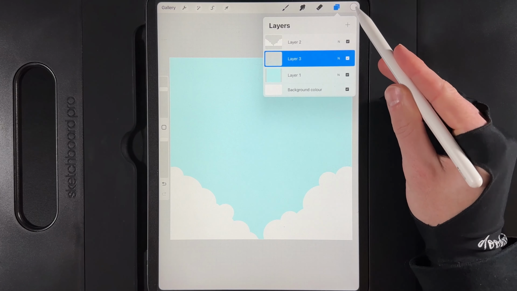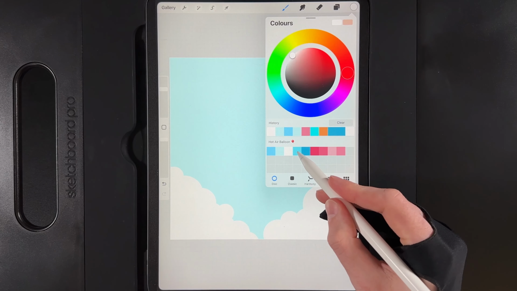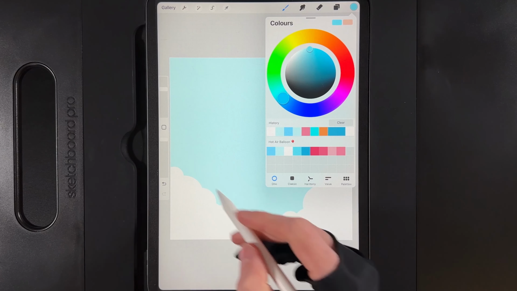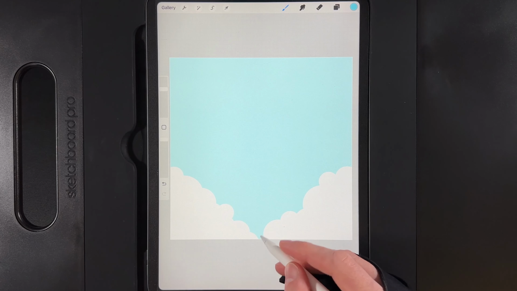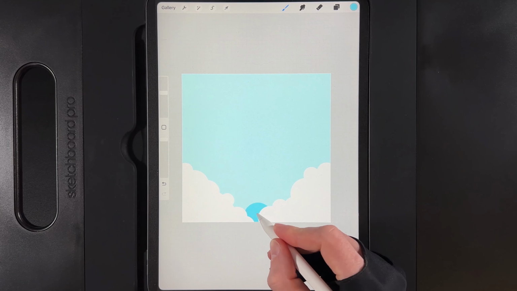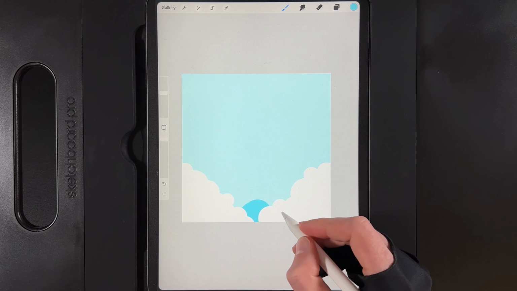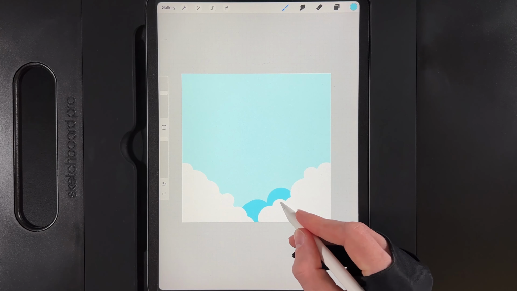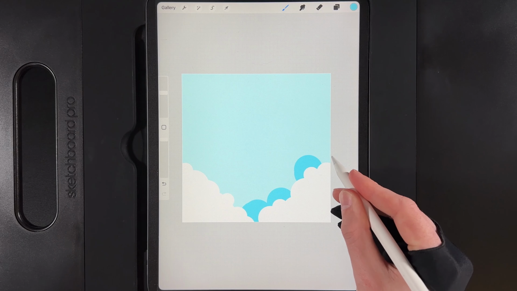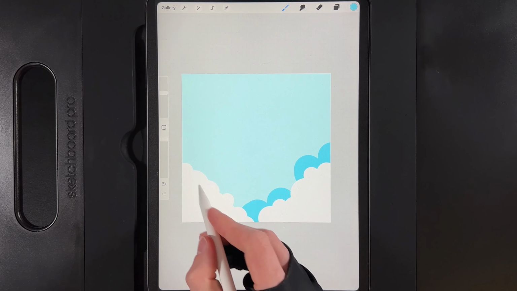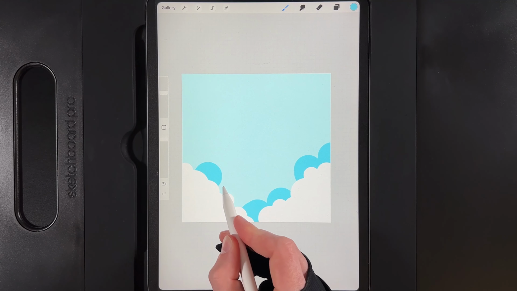And then we'll go to our colors, go to the fourth color, and repeat the steps again, but we're going to go a little bit higher this time, and we'll make sure they link in the middle. I'm going to start off by just connecting them in the middle a little bit like so. And then we'll put one just beside it, maybe one up here as well, and then maybe one that just links right off at the top. And then I'll do a couple in here, and basically fill in the gap.